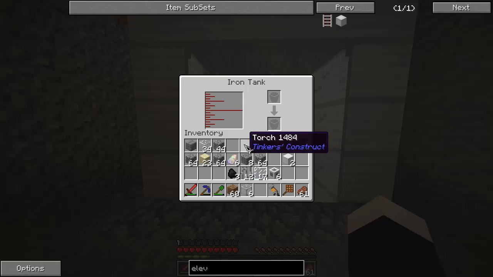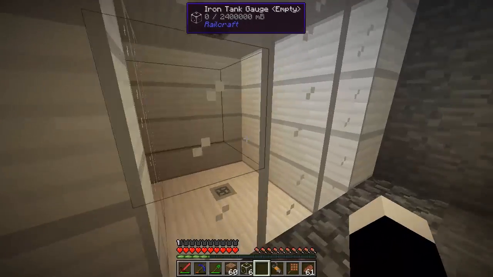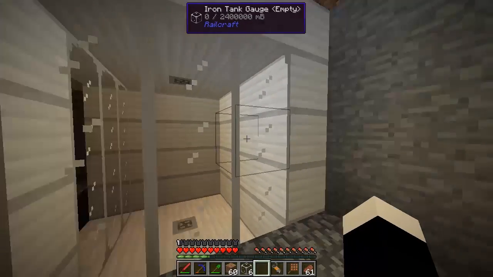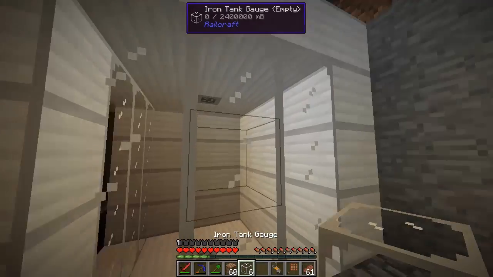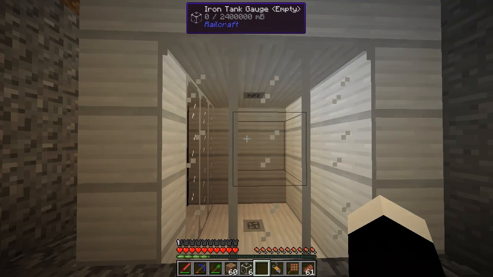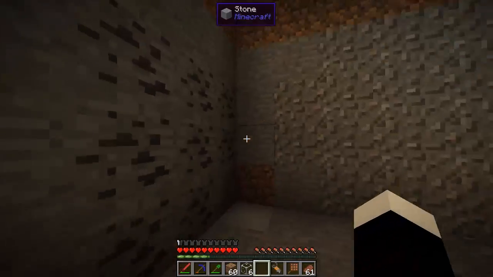Yay! So now we have an iron tank. It's pretty big. It's a lot bigger than it needed to be, but oh well. But you can have just the walls. I thought maybe I had to make the sides completely out of this, but whatever. This holds 2,400 buckets. It's a lot more than it needs to, but yeah, well, it does.